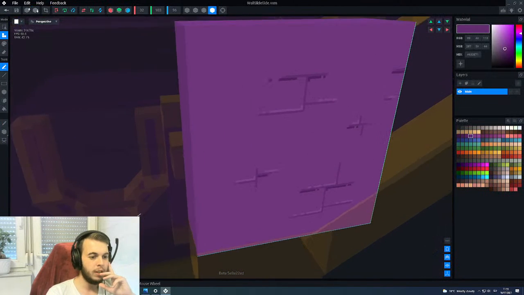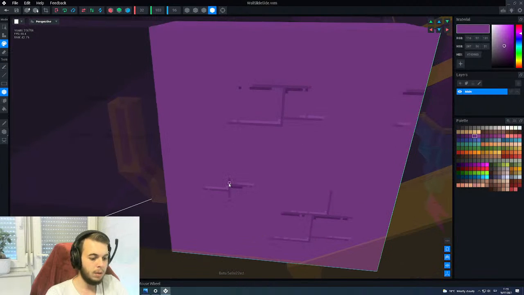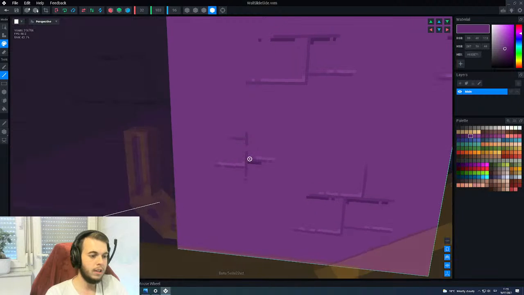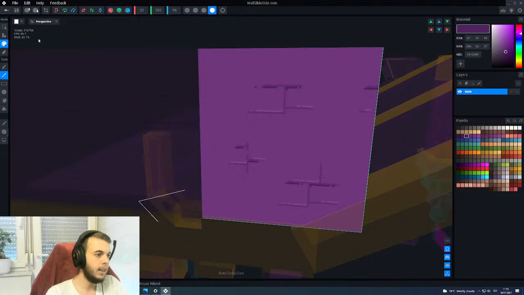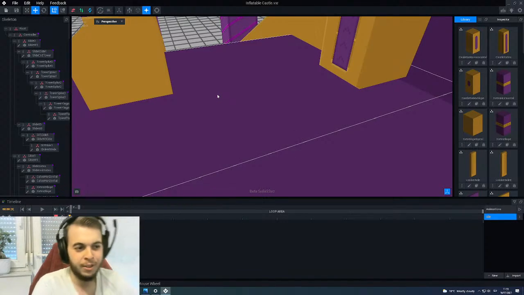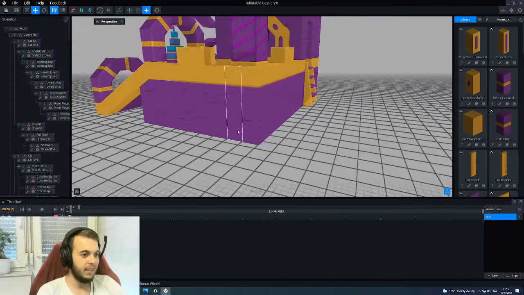Let's see, maybe we should get rid of this one because it makes the texture a little bit too dense. And then maybe we can make this part a little bit bigger. Just like this. Maybe something like that. Now it's just like a personal preference and some gut feeling, I guess.